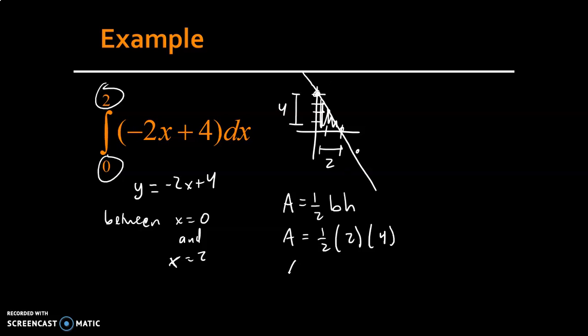Now, one thing that will be helpful on some of these problems when they're not quite so easy is to figure out what these points are at the ends. So for example, plug in 0, 0 plus 4 gives me this point, and then plug in 2. Negative 4 plus 4 is 0. So that point is (2, 0). And you'll see in some of the later examples why it helps to plug in these endpoints. So the integral from 0 to 2 of negative 2x plus 4 dx is equal to 4. And on the AP exam, if you needed to show work, it would just be this triangle calculation.